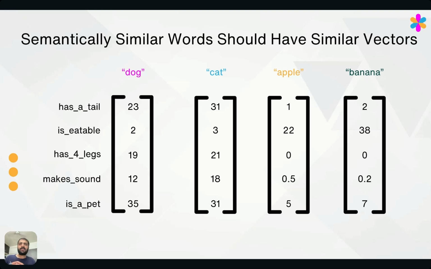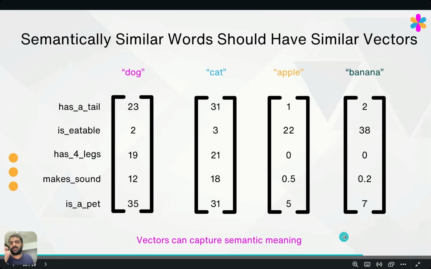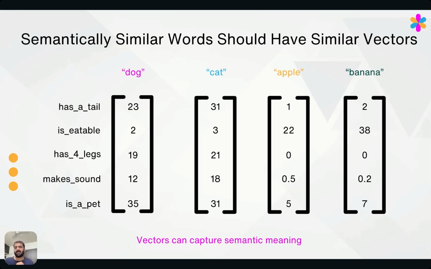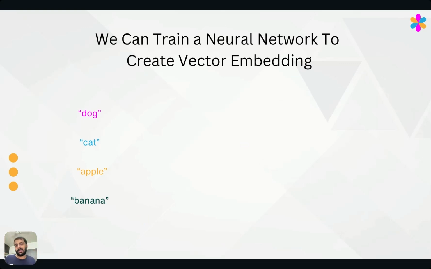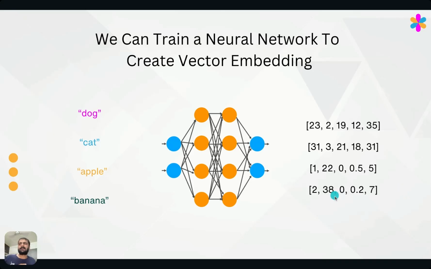If we can successfully embed words as vectors and capture the meaning between them, and if we feed these inputs to the LLM, then those inputs will have a lot more meaning, and that will lead to much more successful LLM models rather than randomly giving token IDs. So this is the main idea behind token embedding or vector embedding. Vectors can essentially capture semantic meaning. Now you must be thinking, okay, this is great, but how do I generate these vectors? How do I get the values for these vectors? To get the values, we have to train a neural network to create vector embeddings. If you look at GPT, the vector embeddings live in a huge high dimensional space, and every word is converted into a vector in that space. A neural network is essentially trained to generate those vectors.